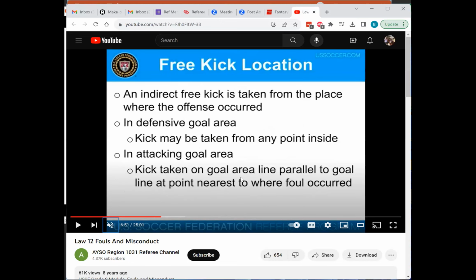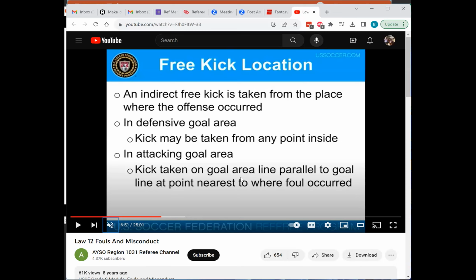Procedurally, remember that when you do an indirect free kick, you have to hold one of your arms up for as long as you are convinced that there's a chance the ball could be scored. That usually doesn't last very long. If they take the indirect free kick and it shoots off at some angle, it's either going to hit a player or go out of bounds, and so you can lower your arm and save your arm strength.